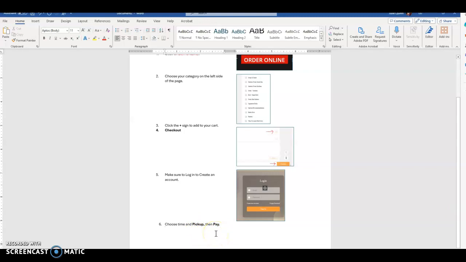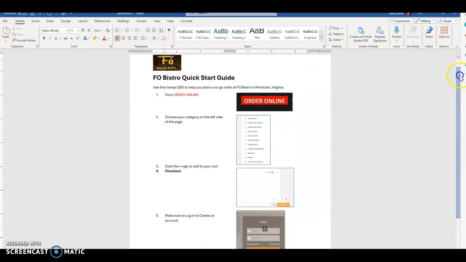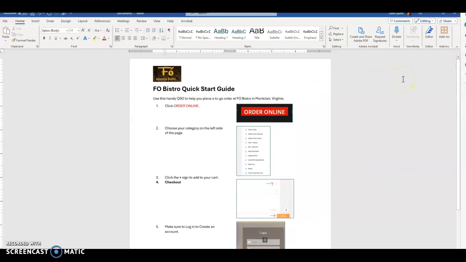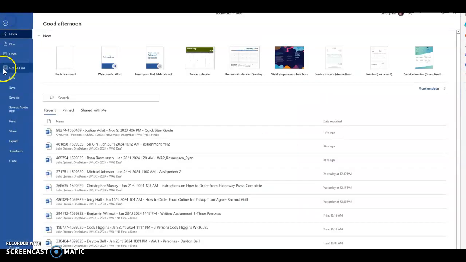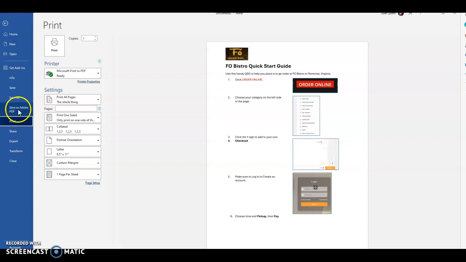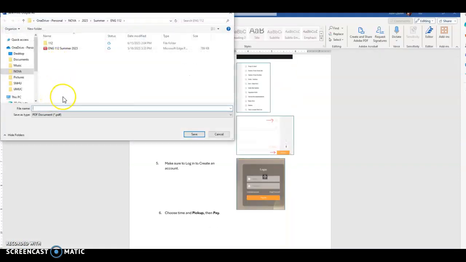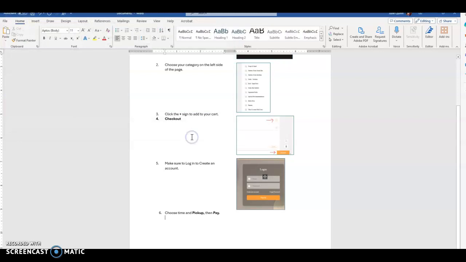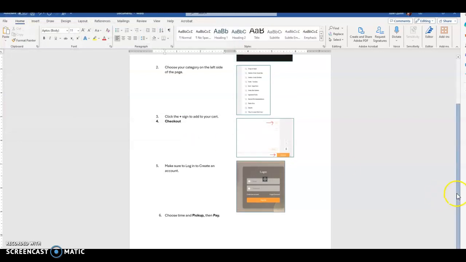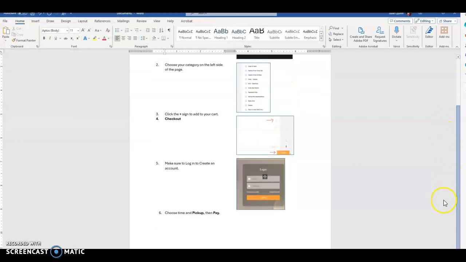And if you don't want things to move around, you are welcome to save it as a PDF. And of course, I'm going to demo this in Word. So if you go to File, you can go to Print. The easy way to do it, unless you've paid for Adobe, you could just go to Print to PDF, and then you choose Print, and then it's the cheap way of saving it. So I'm going to do QSG sample, and I will include this as a link. So you can kind of see a sample of the way to set up the quick start guide.